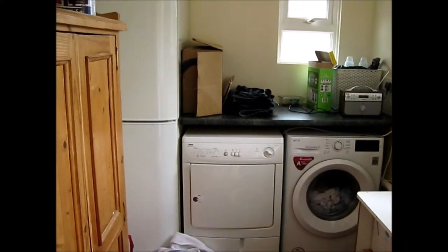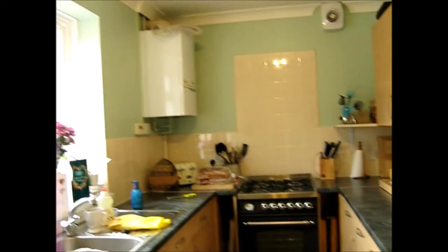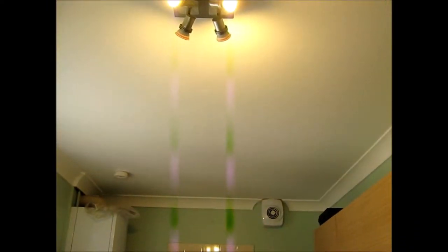Might as well walk you through the house. Utility room. It's just how the camera is. This room has been decorated — I put that light up, and that one. It's exactly the same as in my bedroom at home. Kitchen. That's weird. The lounge. These are the only three rooms that have been decorated — still a work in progress. It's gone quiet — don't know if my brother's come out.